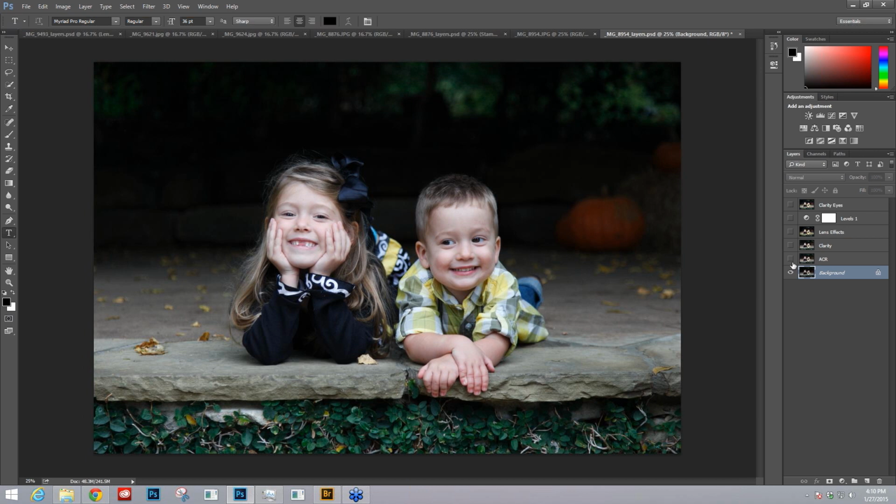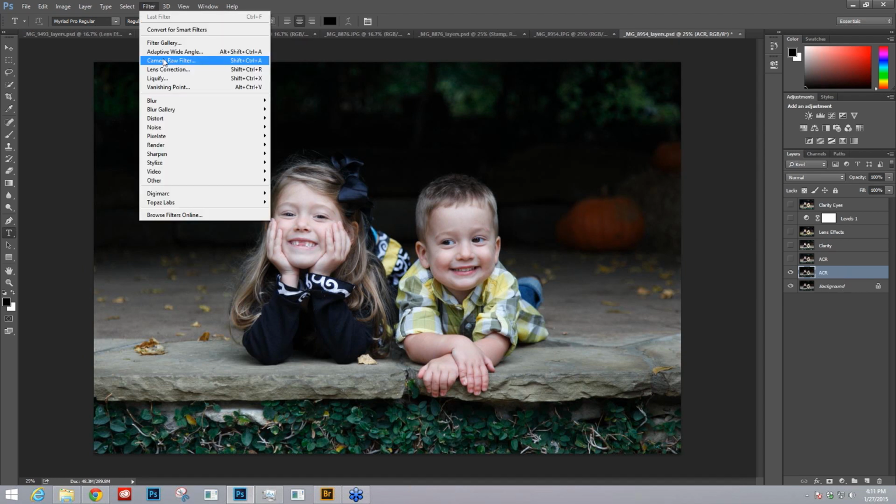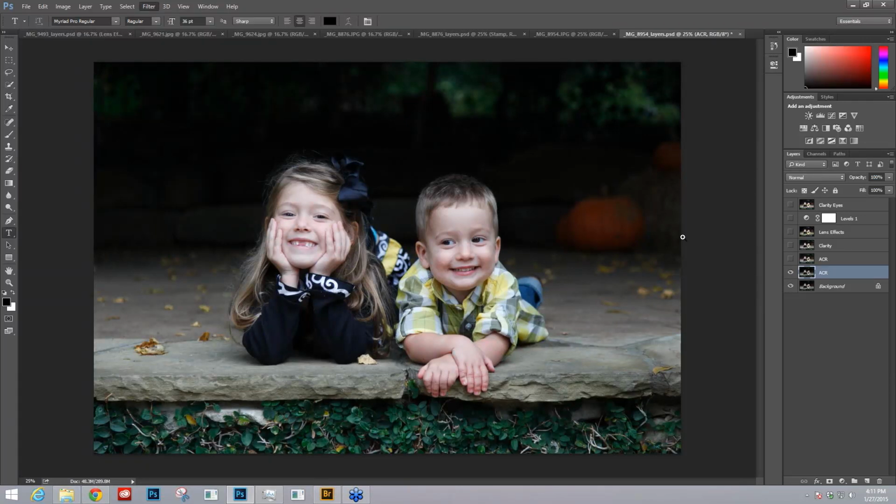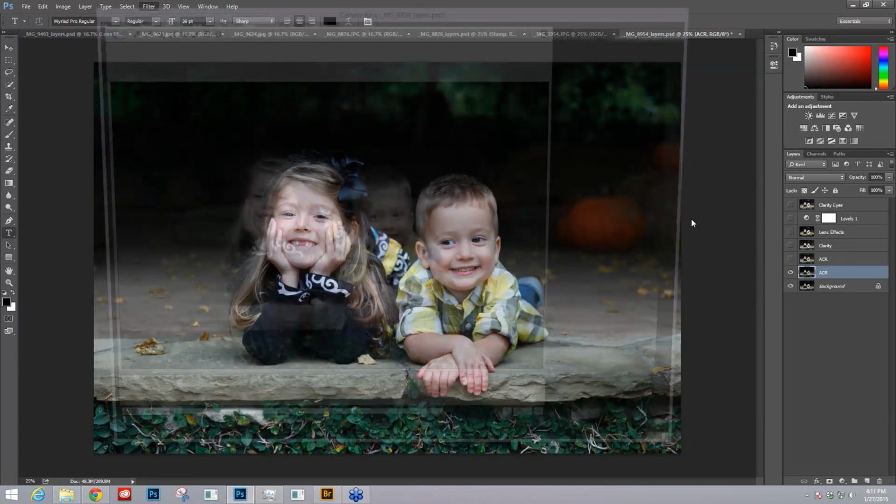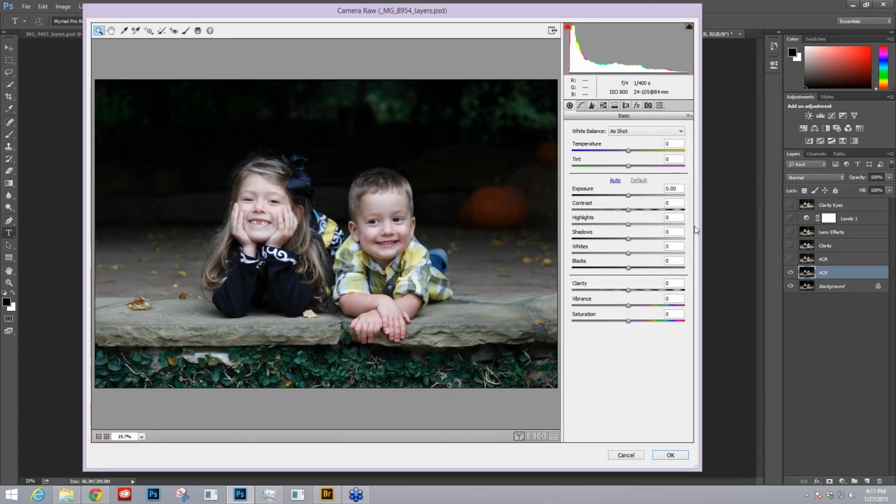So that's really what we're going to be going through here today. So the first step that we did for this workflow was going to Adobe Camera Raw. So I'm just going to make a quick copy of this background layer by saying Control-J. It's Command-J on a Mac, and I'm going to name it ACR. I'll take that layer into Camera Raw, by going Filter, Camera Raw Filter. Now you can take what I'm going to be doing in here and apply that with whatever program that you're using during this first step.